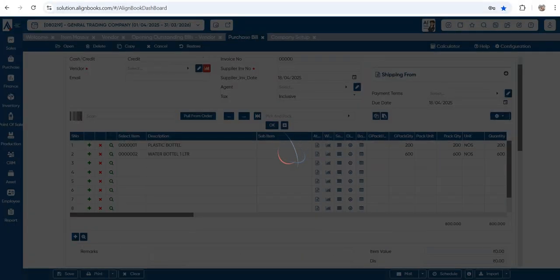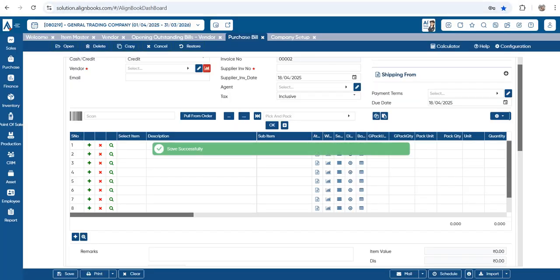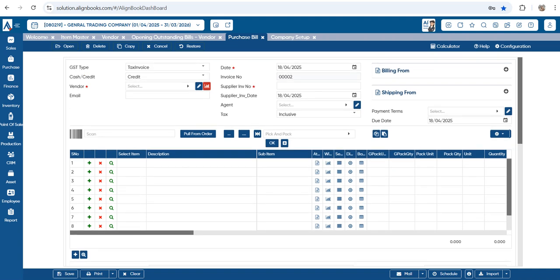Save. So now if you are getting this type of error, you need to visit the company setup again and put the ledger, and automatically the system will solve this problem.